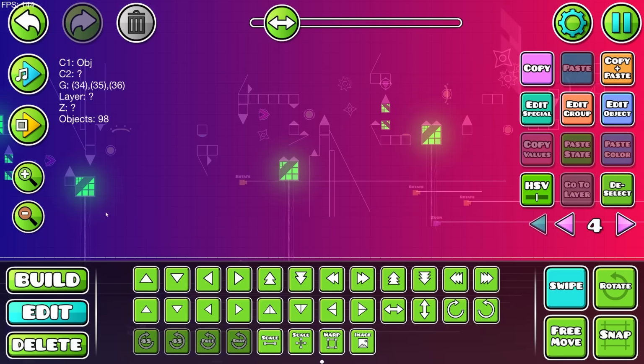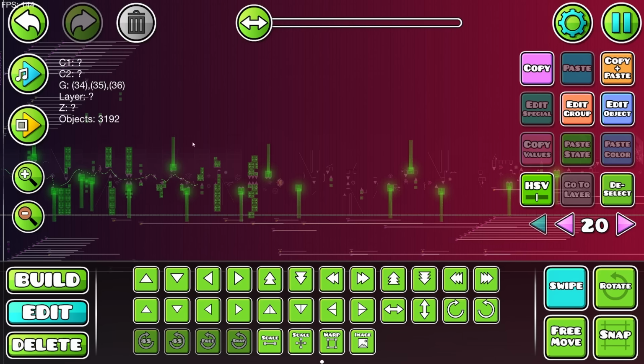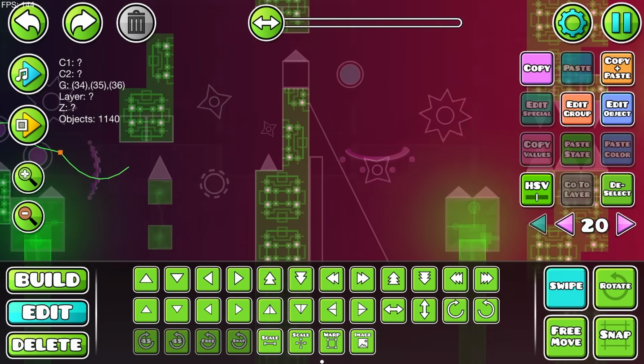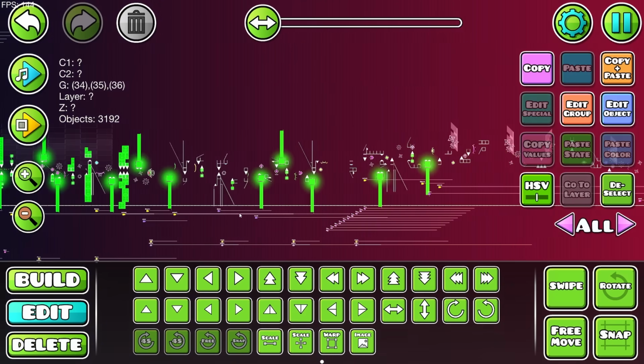It can be a nightmare to just go around and delete all of the stuff. Whoa! These glow objects were 2,000 objects. Oh my gosh, I had to make them out of corner pieces because of layering issues. 3,000 objects just like that, gone.